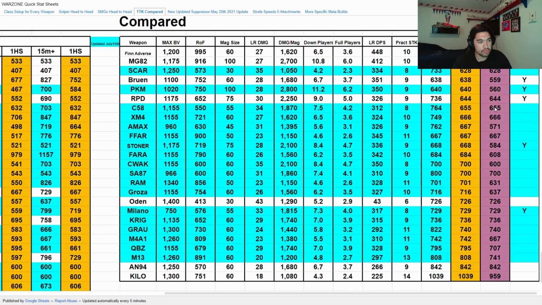And if you mix in two headshots, the RPD is still beating it by the same amount. Now the Stoner beats it by a lot. The Krig's still losing to it. And the FARA is beating it by a decent amount. But it's a lot harder to mix in two headshots than one headshot, and one headshot isn't that hard to mix into your shots, especially if you play on controller, you have aim assist, and these guns don't have a lot of recoil.